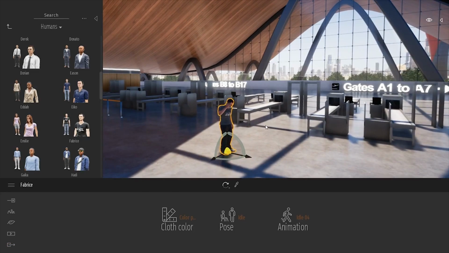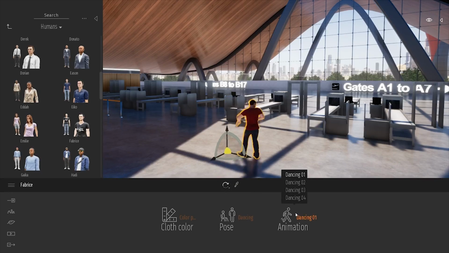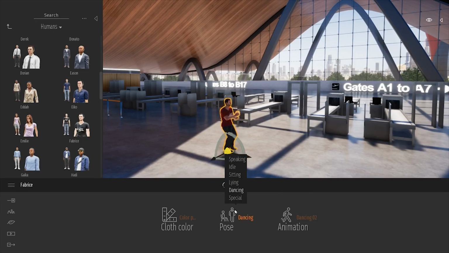And once he's inside the viewport, I can change, for example, the color presets, so I won't see the repetition if I drag this character a few times. I can change the pose, maybe he's in idle state, maybe he's lying on the ground, or maybe he's even dancing. And maybe he's doing this dance, or maybe he's doing the Gangnam Style dance. I can even switch for the special animation and check if my project is PRM ready.